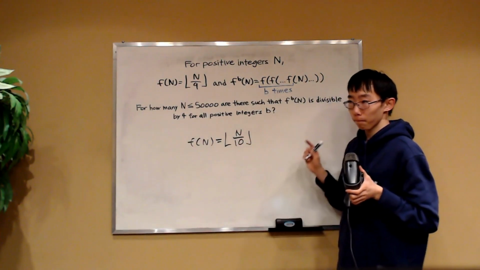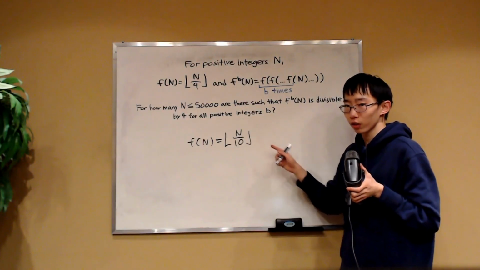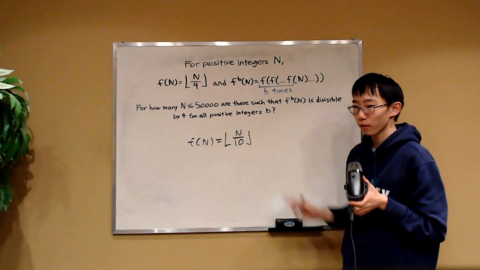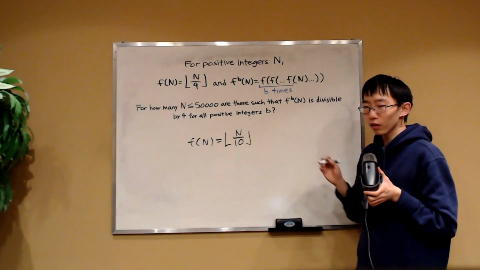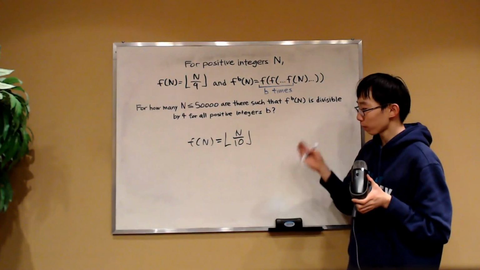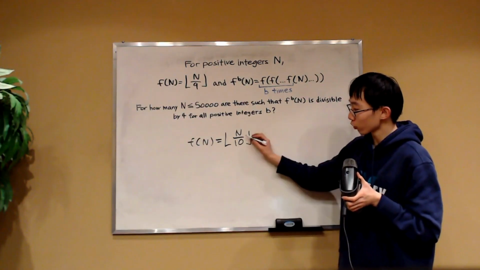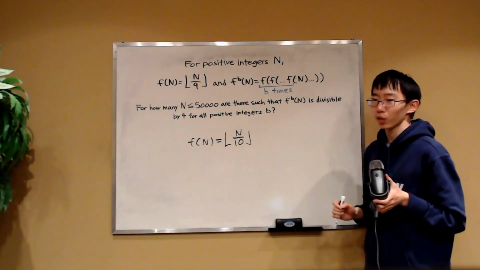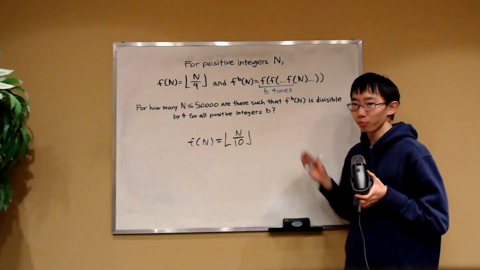Now you might be thinking, okay, where did you get this from? What in the world gave you the motivation to consider this function? I mean, you were given division by 9, so why are you considering division by 10? Firstly, division by 10 is very easy. Just move the decimal point over. However, the real insight, I don't really want to spoil it. It has to do with the property of numbers when you divide by something. And soon enough, you'll see that considering division by 10 is kind of like a stepping stone to realizing that property. Just bear with me for now. The real insight is very cool, I promise you.